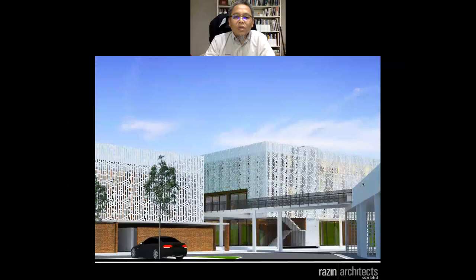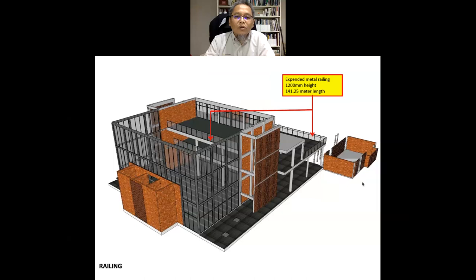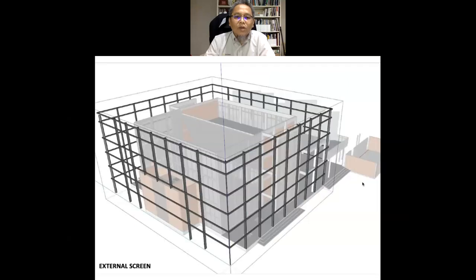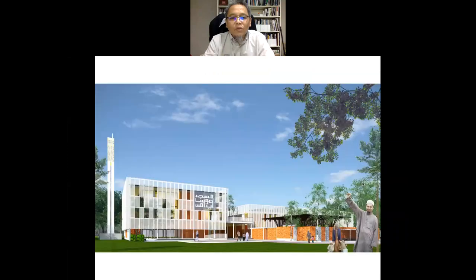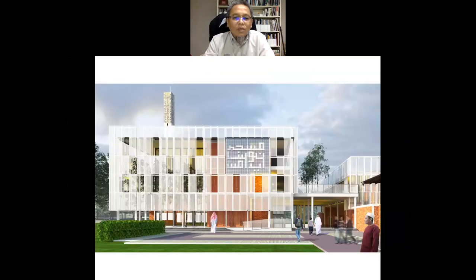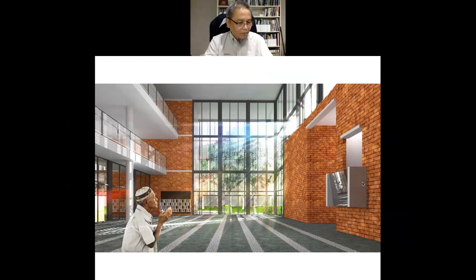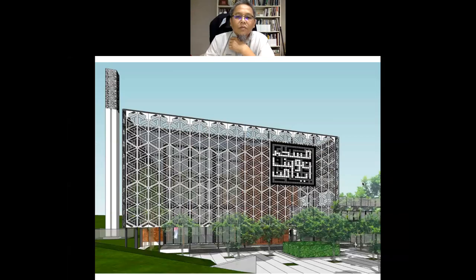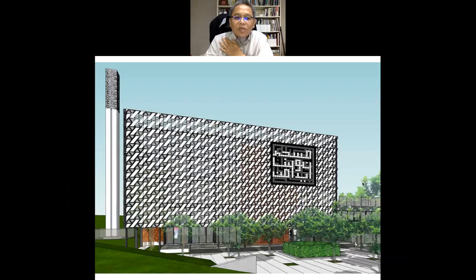Back to the Masjid Nusa Idaman, the actual drawing that was presented to our client. This is built next to the mural that I first showed just now. This is the early renderings. We managed to get full financing from one donor, which is very good, actually. Then we work on the options on the facade treatment, where it's actually the shading device for the building.